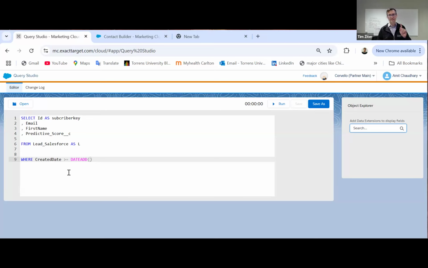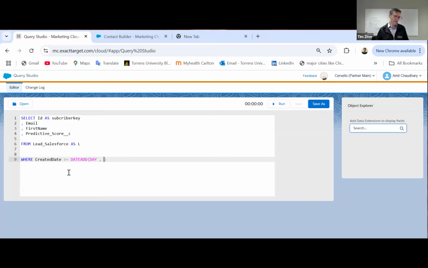The first part is your designation of the time frame. In our case, we're going to use day, D-A-Y, comma. It can be hour, month, or quarter. These are options, but we're going to start with day. We want 24 hours.